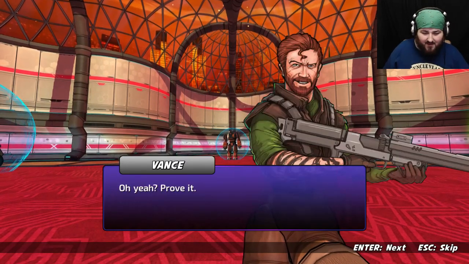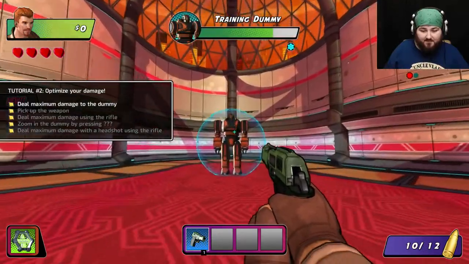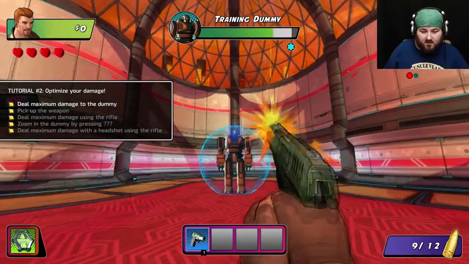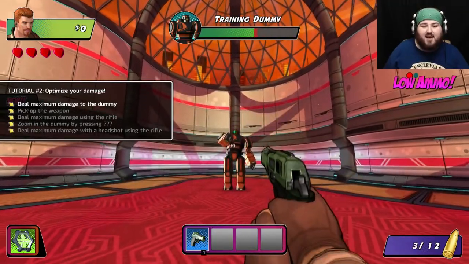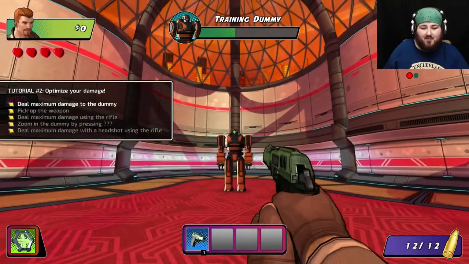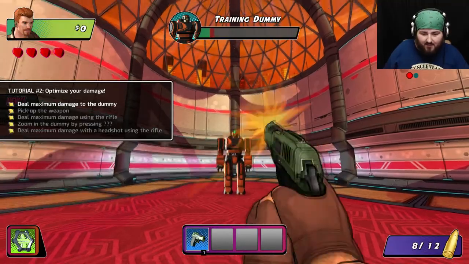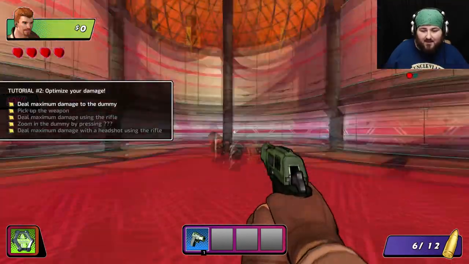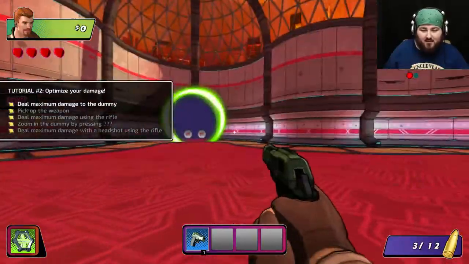Okay, got it. Oh yeah, prove it. Green means go. Green means go. I'm out of ammo. I did it.